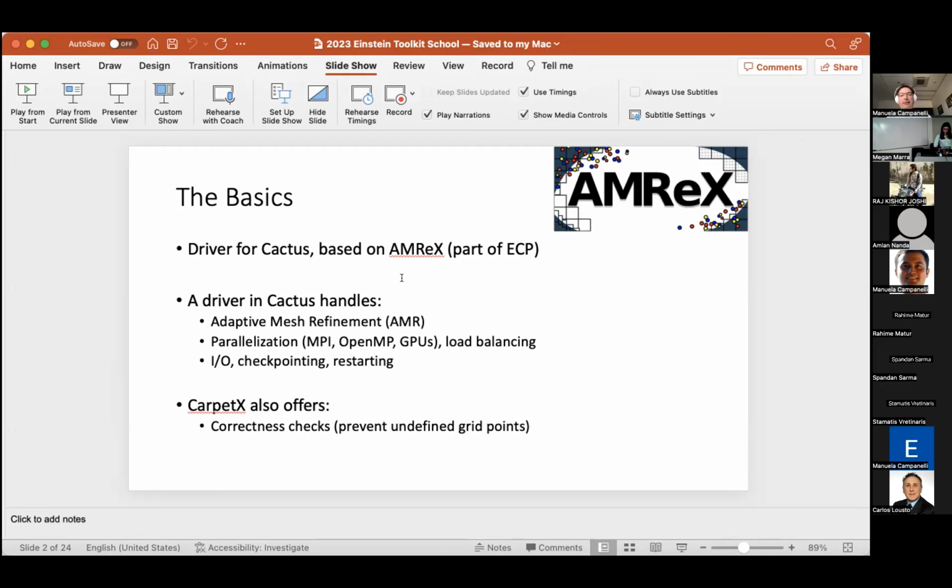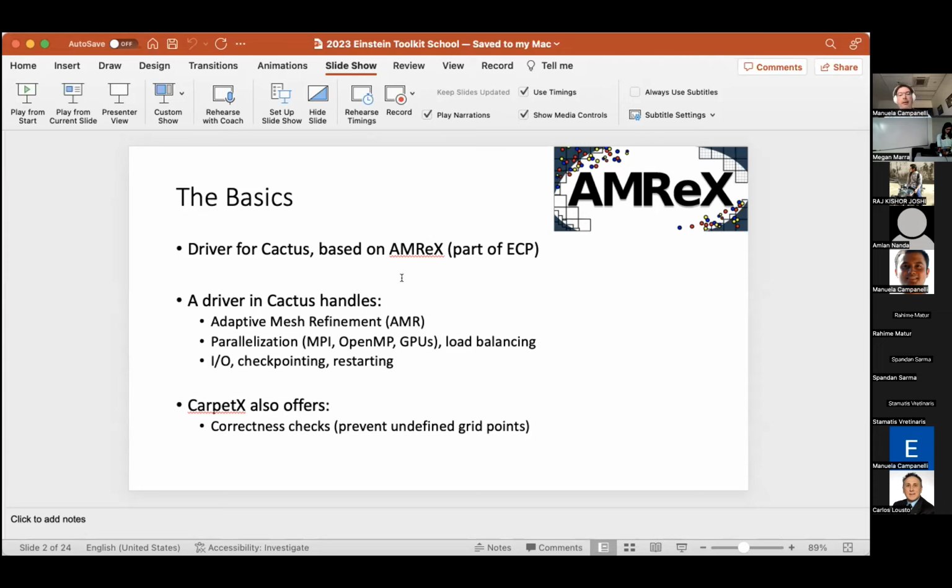It handles the parallelization. Roland mentioned there's MPI when you want to run on multiple compute nodes. There is OpenMP for multi-threading and we can use GPUs. The driver handles the load balancing and handles the input-output, writing large files. All of that can be very time consuming. And since these are features provided by the driver, other people can write physics thorns and then just make use of that.